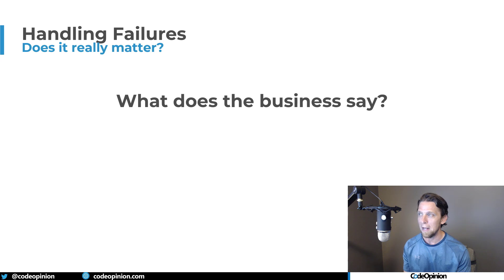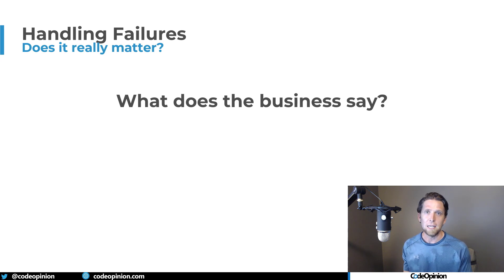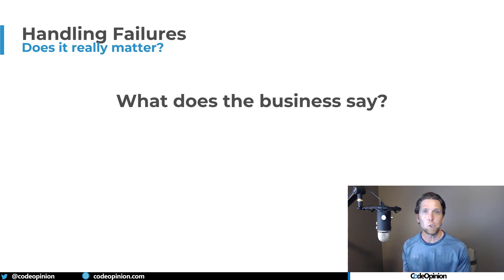I think that comes down to, at the very beginning: what does the business say? Find out from the business. If a particular message or something you're processing is part of a workflow, you've defined this with the business. What's the result if you can't process that message? I don't think that's a technical decision in most circumstances — it's probably a business decision. Get together with the business and figure out what the right answer is. Maybe it's fail fast and move it to a dead letter queue, maybe it's absolutely retry with exponential backoff, maybe it's failover or fall back to some known value. As I always say, context is king. You need to look at each individual situation to decide how you want to handle failures. There is no global solution for your entire application — it's going to be per particular place that you need to add resiliency or fault tolerance.